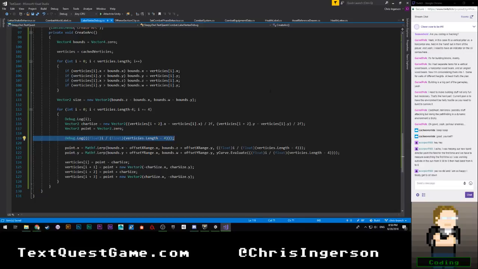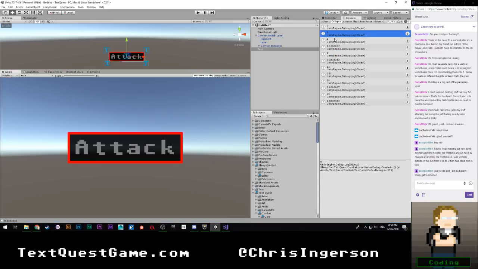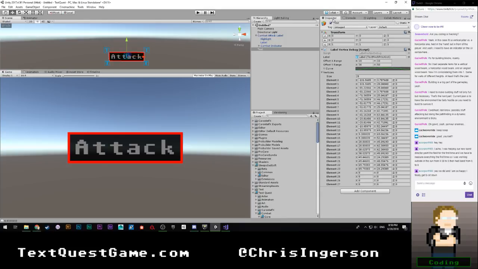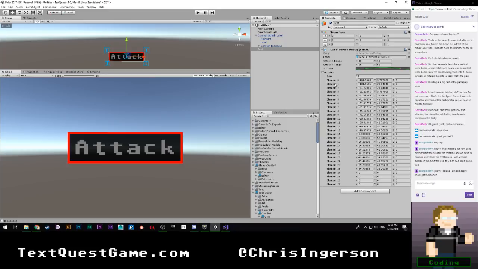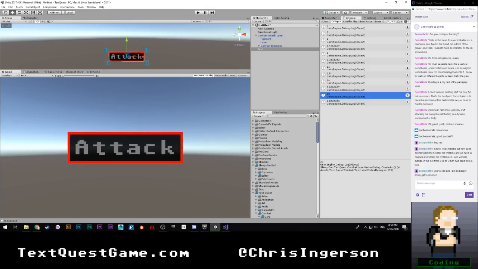Okay, that makes sense. 4, 8, 12, 16, and 20. 20 should be our last one, and yet it is not. Interesting. So we have vertices with a length of 28. So we have 27 elements. Well, we have 28 elements, including 0. Which means that 28 minus 4, last I checked, is 24.